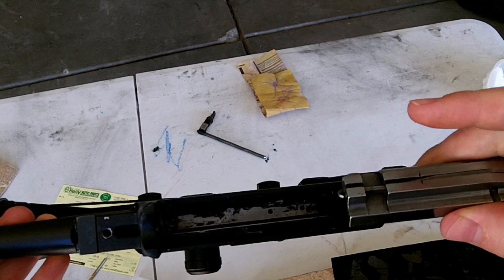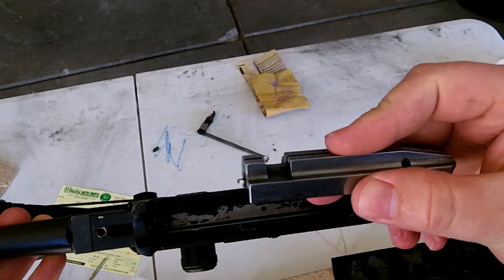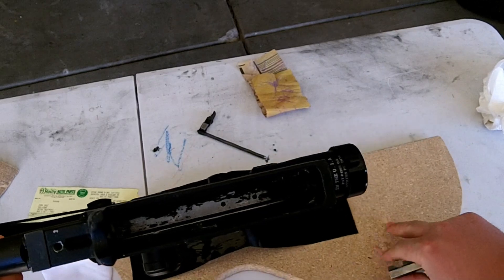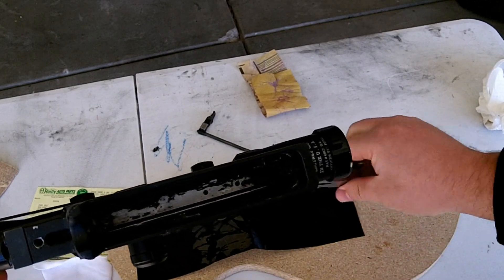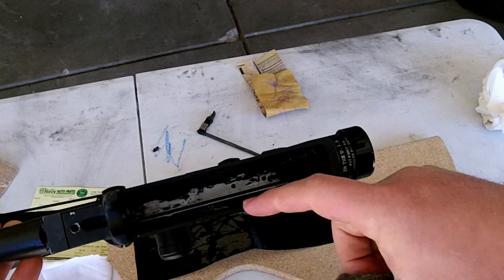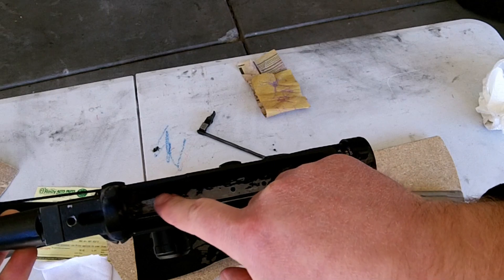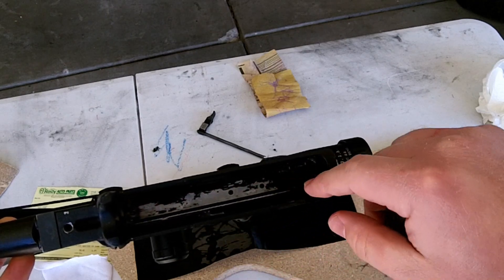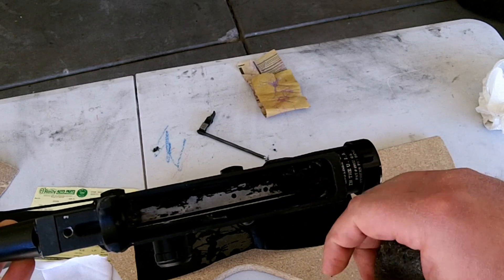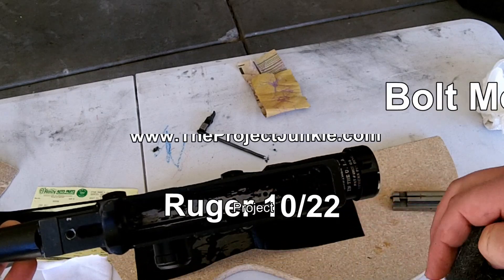I'm going to go ahead and do two things. First, I'm going to level off the bolt top using some 400-grit sandpaper on this flat board here — just rubbing it on the top. And then I'm also going to use some steel wool to try to get this powder coating out. I've already gone ahead and taken some citrus strip and dabbed it on there to hopefully loosen that powder coating up a little bit. I let it sit for about a half hour, and now I'm just going to take this steel wool and work that powder coating out.